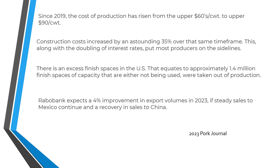So profit margins are getting a little compressed for hog producers. And if you've looked at building anything recently, if you've gone to Home Depot to buy a 2x4, you'll know that the cost of hammers, nails, timber — everything has gone up. And if you're a pork producer looking at expanding your capacity, you're faced with some increased construction costs, and that has put a lot of producers on the sidelines.